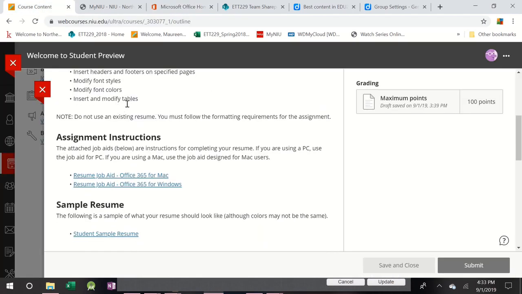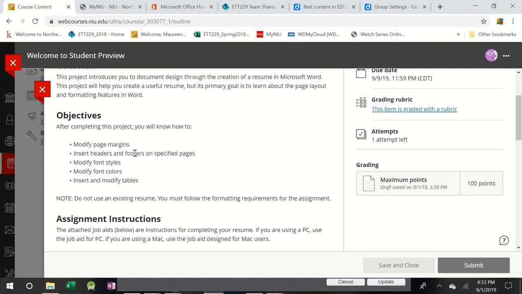You'll see next that it talks about what skills you're going to be learning by completing this project. One of the things I want to emphasize is that you should not upload an already existing resume. The reason is that there are a lot of different formats for resumes, but we're not really looking at the resume itself so much as we're looking at the skills of Microsoft Word.